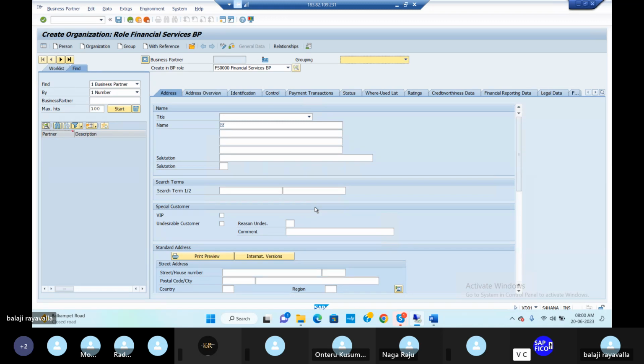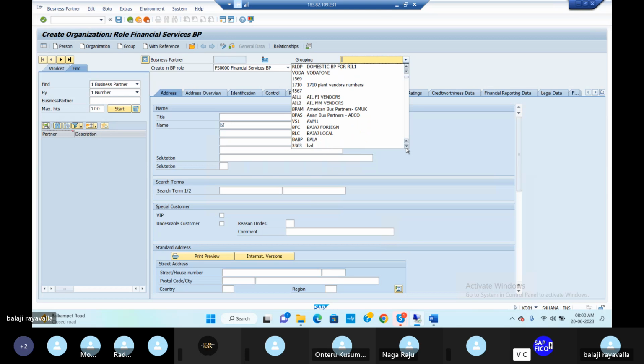Here in the grouping, go to the grouping and take out the groups that we have created. That is DBPC. DBPC. DBBP, no, sorry, DBBC.